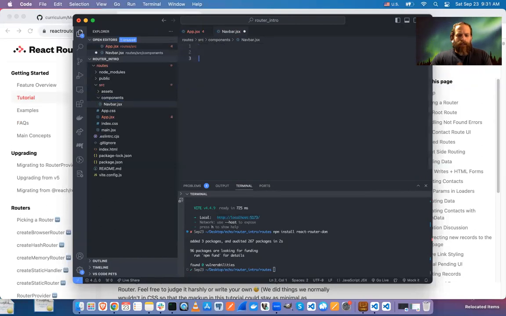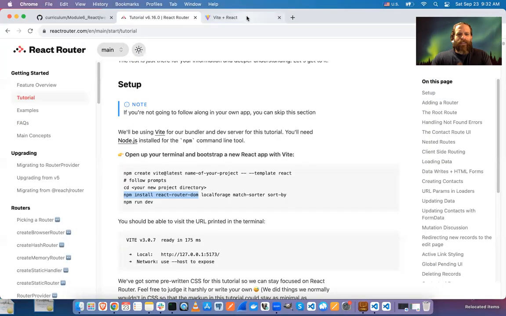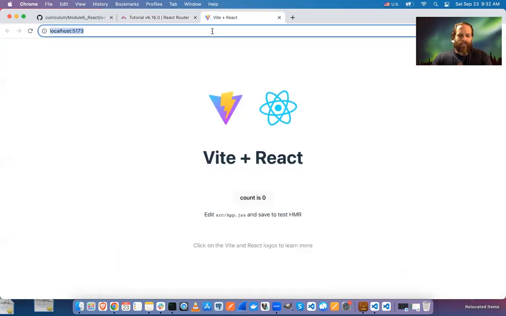And then I will have a function. I'll do the export default. And I'm very lazy, so I'm gonna look up navbar. Actually, I'm gonna use CSS.